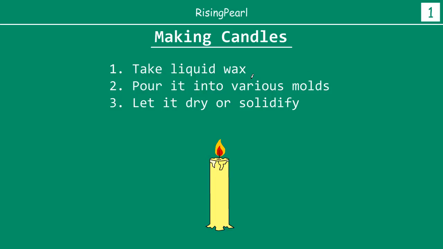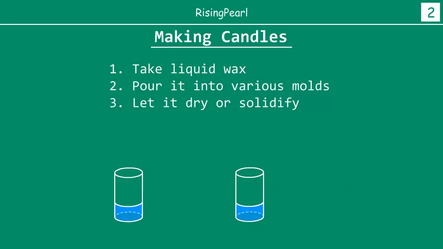What is important, friends, is obviously this is an extreme oversimplification of how a candle is made. But my point is we start out with liquid wax and we get a solid shape, which is a candle. So our liquid wax got converted into solid. And this is what we are going to focus on, really, how it affects the surface areas and volumes. So let's look into it in a little bit more detail.